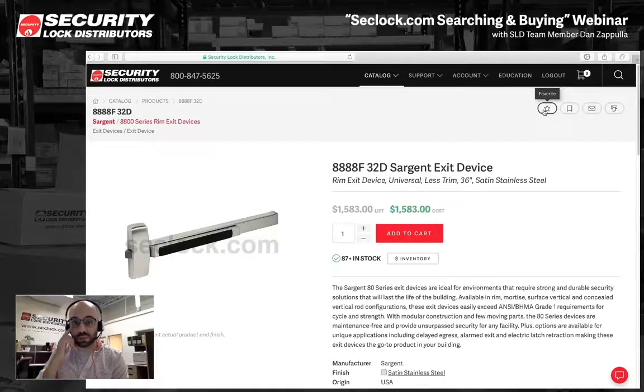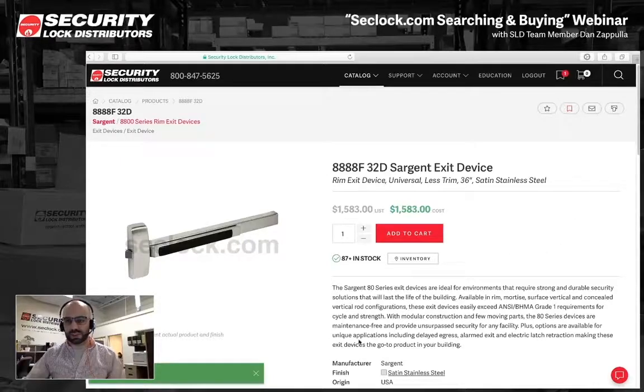So if you have items that you normally come here to look for, or if you have an item that you want to remember for later, you can click on that, it'll save it to your account. Here, you can add this to the compare feature. Now this compare feature is really powerful because you can compare any 2 or more items on the site at once. So let's click on that compare function.